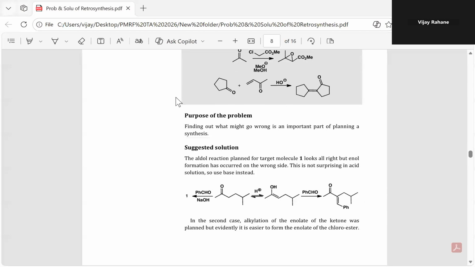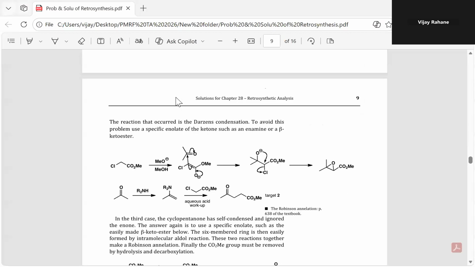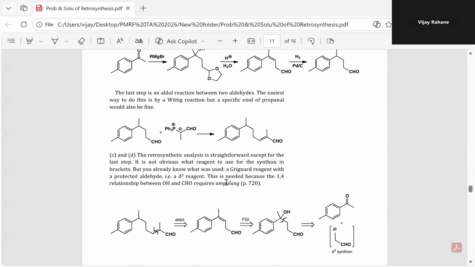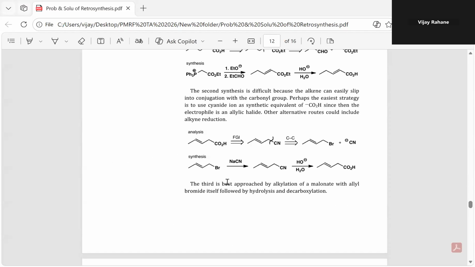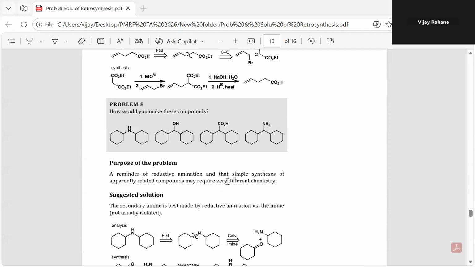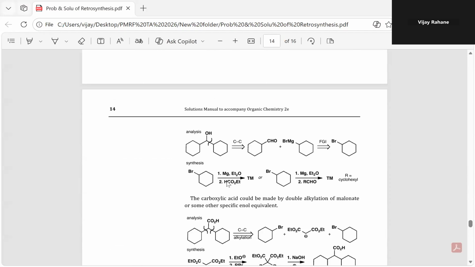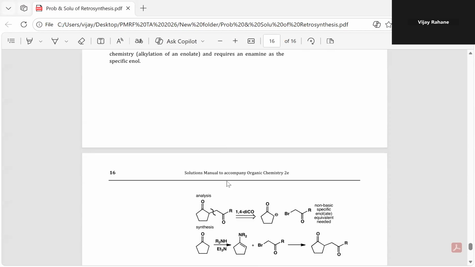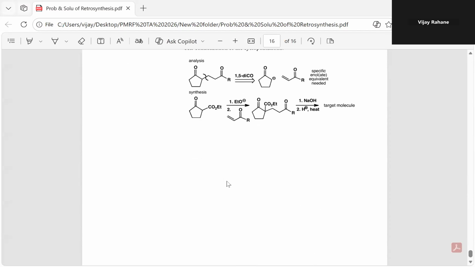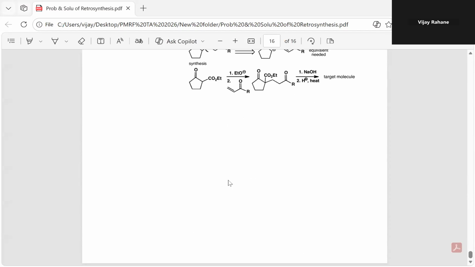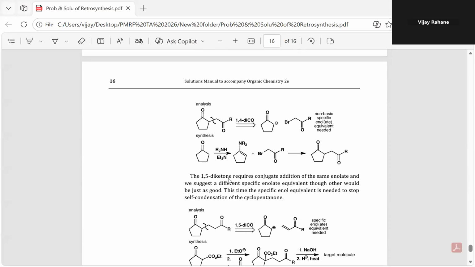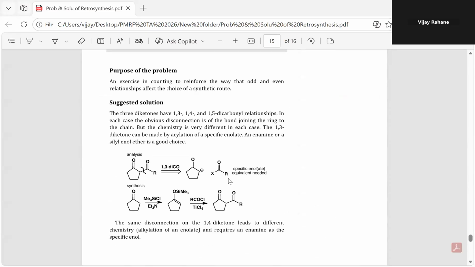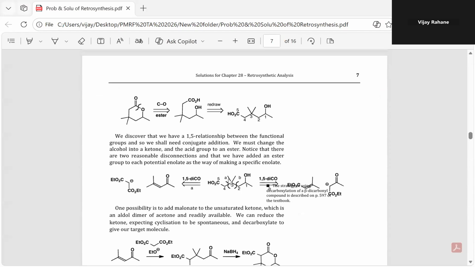I will upload that PDF in the OneDrive, so you can refer back to it and try to solve all these problems. They are all very simple problems. It's only a 15-page PDF, with around 20 to 30 examples. Just refer to these examples, and it will be easy for you to understand in more detail. I will upload this in the OneDrive.